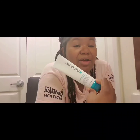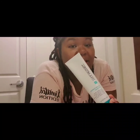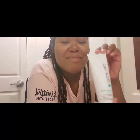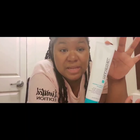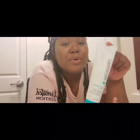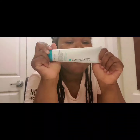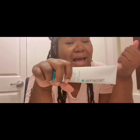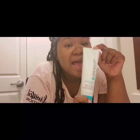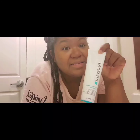And when I say a small treatment, I'm going to transition into the Supercharge. The Supercharge is a part of the Instant Moisture line that they have at Paul Mitchell, and this is really important because this can be used as a small treatment, and you can use this weekly. I think that's important because a lot of us tend to not moisturize our hair like we should. I encourage everybody to grab this and put it in their luxury bag. That's not an option, because you can use this weekly on your hair and leave it in for 3 to 5 minutes. And this, my friends, is a nice conditioner that you can use every week for your hair.